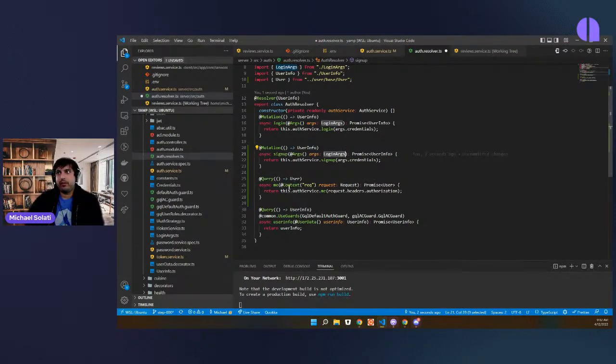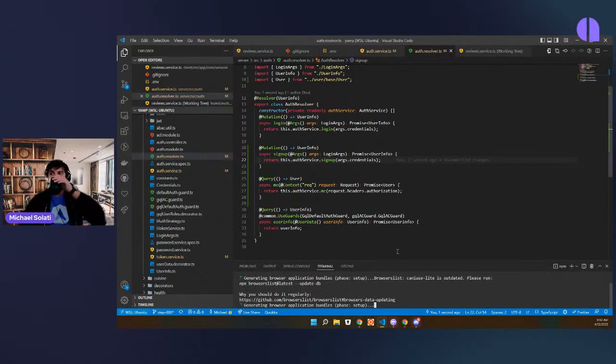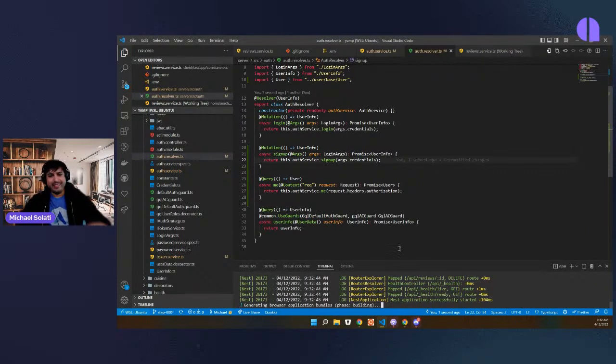It's a query that returns user, but it requires the headers from the request, specifically the authorization header, because that's where the bearer token is going to be stored. As the argument for the me method, we are getting the request, and then we're calling the auth service me function, passing in the request headers and specifically the authorization token. Kind of breezed by that. I will come back to this later if needed, but just trust me for now that this works. We're going to save that, and I'm going to rerun the server and take a sip of coffee.